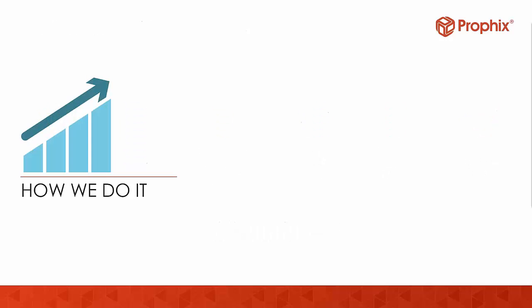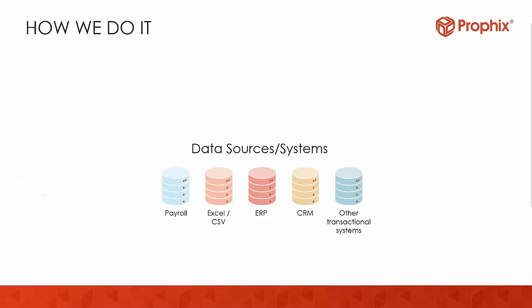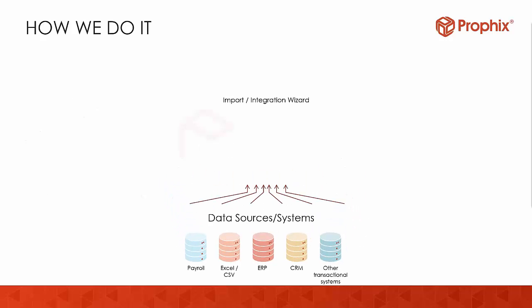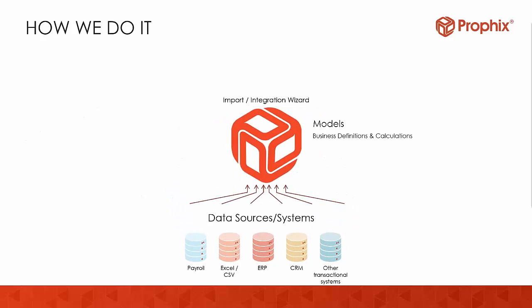So really, ultimately, how do we do this? How do we pull from all these different source systems? How do we automate your budgeting, forecasting, all of your financial reporting? In a nutshell, we pull all these different sources using our data integration. We have an import wizard that pulls all these different streams of information into Profix. Using our import wizard, which is embedded into the product, you can pull your actuals or whatever information you need on a scheduled basis.